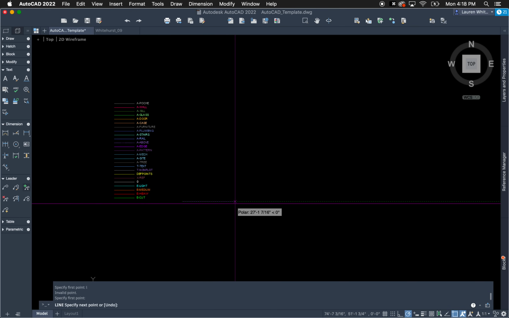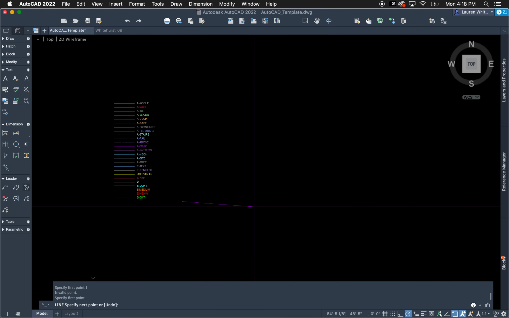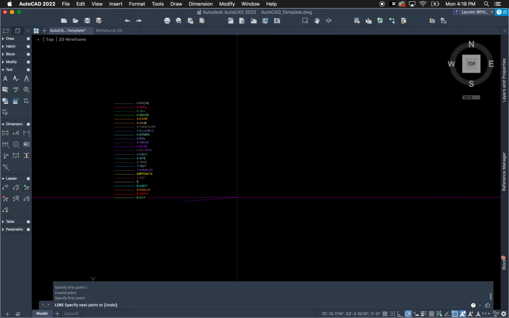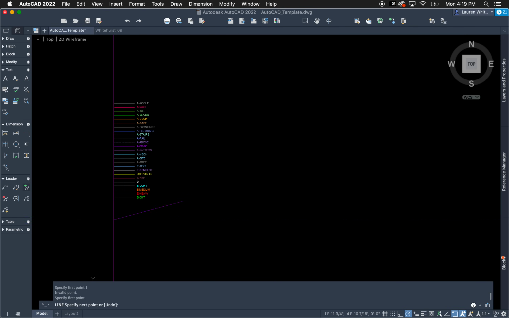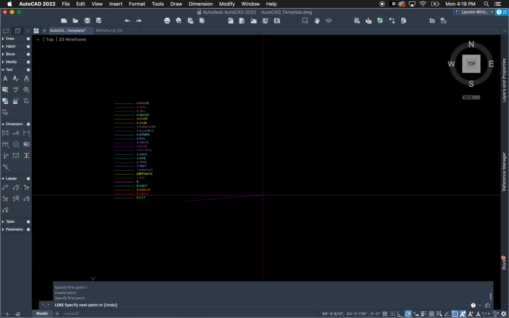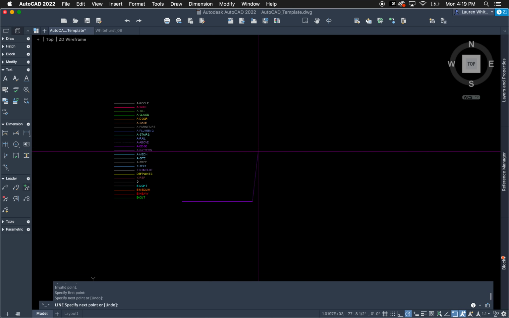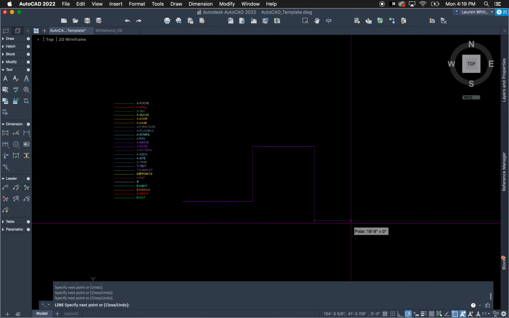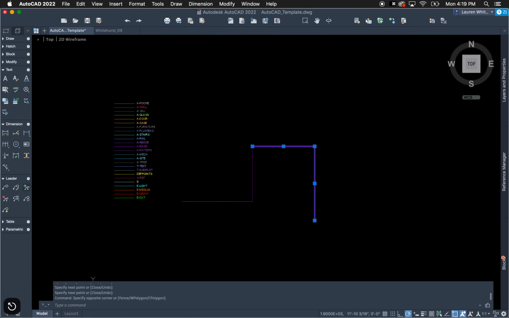Notice that I have the polar snaps turned on. It suggests a direction, the perpendicular direction. See how it turns green? That's letting me know that I'm snapping perpendicularly. And then I click again. I can keep clicking to complete the line. When I finish drawing lines, I hit spacebar or enter to finish the command.